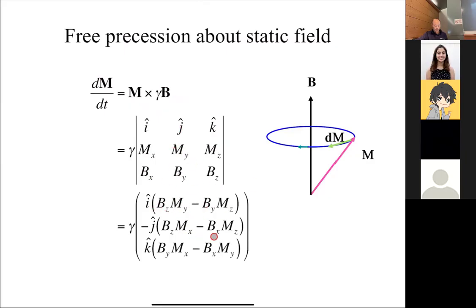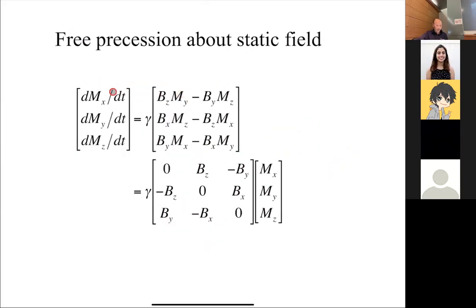So this is sort of the expression, just breaking it down into the components of M and the components of B of these two vectors, where this is the magnetization and this is the B field. And then we can write this in matrix form as follows, where the change in each component of the magnetization is proportional to the magnetization that's there times these components, all right? And for now, we've got the Bx, By, and Bz components.